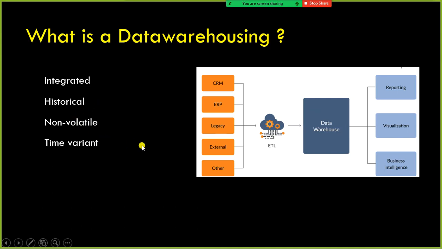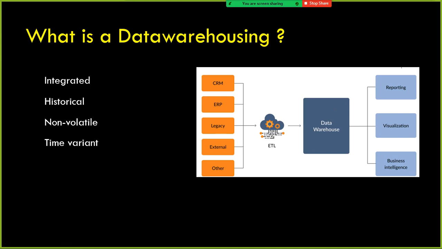So if you store the historical data, you can perform year over year comparison, quarter over quarter comparison. You can do anything. That is what a data warehouse is all about. Once you store the historical data from these integrated source systems, you can generate reports. You can use a visualization tool, or the conventional reporting tool. You can use any kind of OLAP applications to access the data warehouse and consume the data.